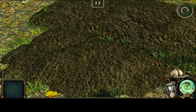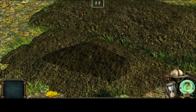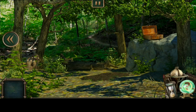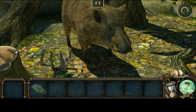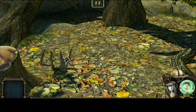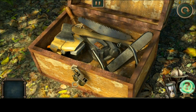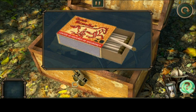Now over here we can use that water bottle and the grass starts to grow. And we can take it and feed it to the boar over here. And if we do that, we can take this key without getting killed. Alright, now open this box here with the key. And we find this axe and some matches.